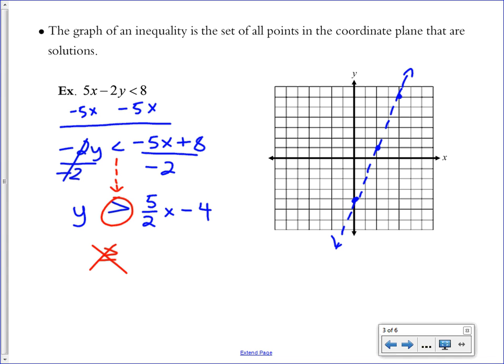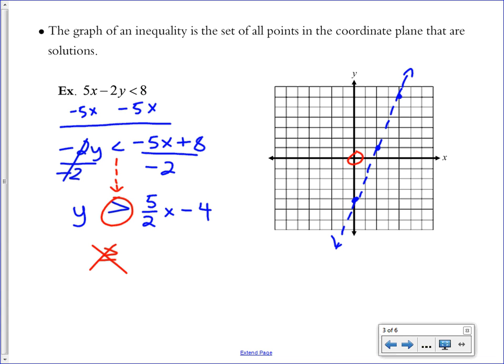But it is going to include all of the points to one side of that line. It's called a half plane. To figure out which side I'm supposed to shade in, I'm going to test a point, plug it into the inequality, and see if it works. And if it works, and it's part of the solution set, then I want to shade towards that point. It is always easiest to plug in 0, 0, as long as that's not on the boundary line.